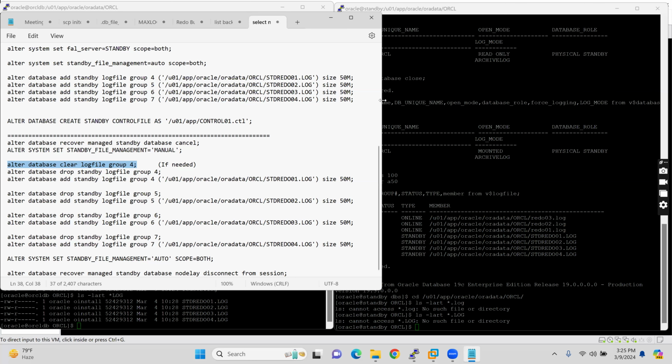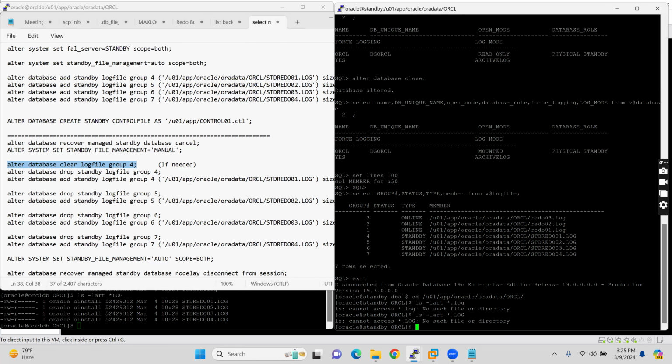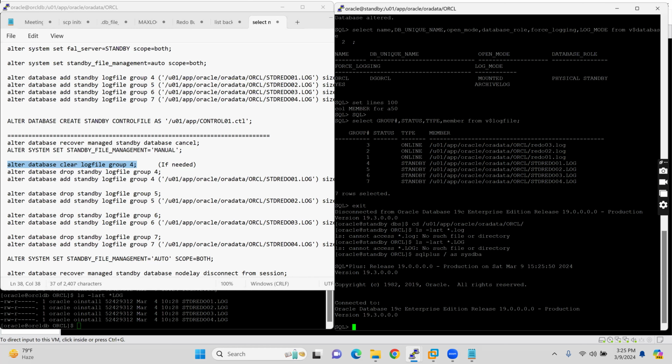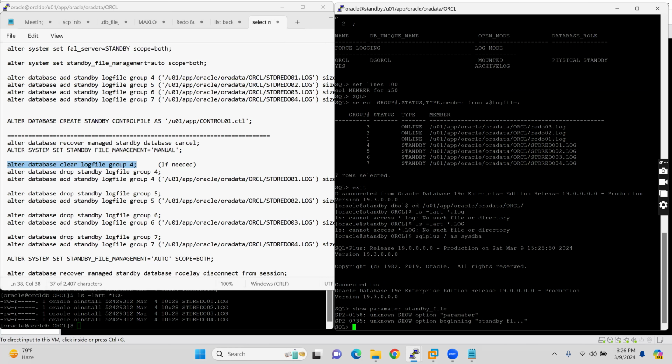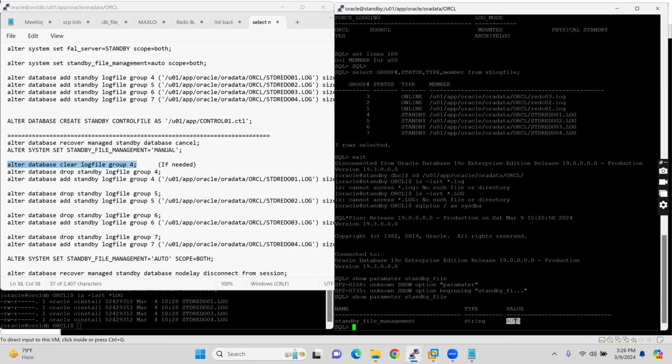For that, firstly you need to connect to SQL Plus and check the standby file management status. Here you can see it's showing auto.